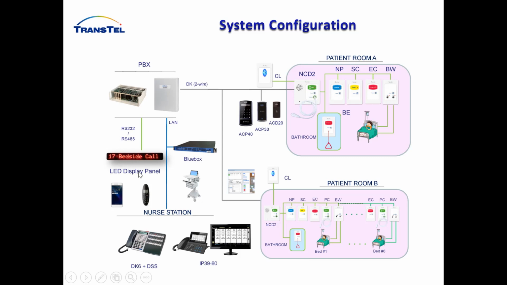This is an LED display panel usually installed in a corridor. It's directly controlled by the PBX. The blue box is directly linked with our PBX. It can store all the nurse call records. For example, when the patient or nurse makes the nurse call to the nurse, to the smartphone, to the DECT phone, it can record all the information.